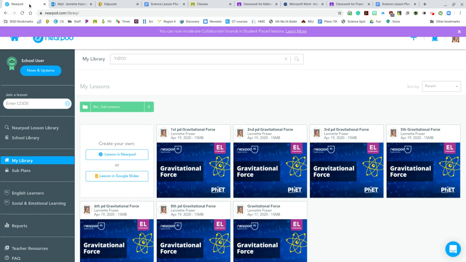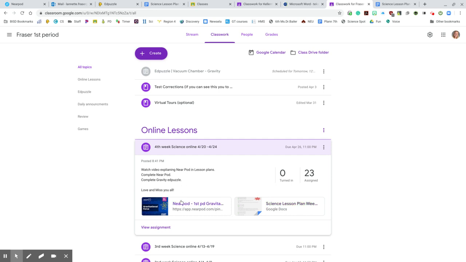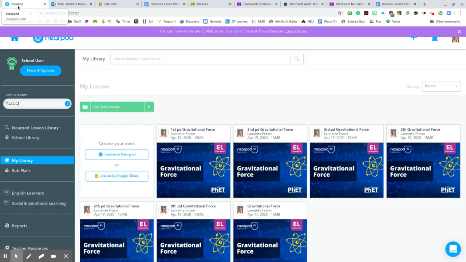Okay, now let's get into what your Nearpod is going to look like. Let me put this in as an enter code. You could just click the link when you're in the classroom. Got to find the right tab. There you go, right here, Nearpod. You click that and it will take you right on in. And then once you finish it up, you can turn it in and I will grade you. But I want to make sure you know what to look at when you are in your Nearpod. Okay, so let's launch one.